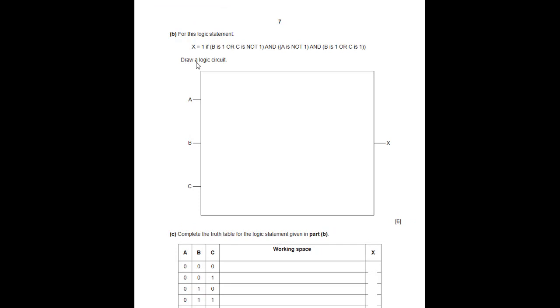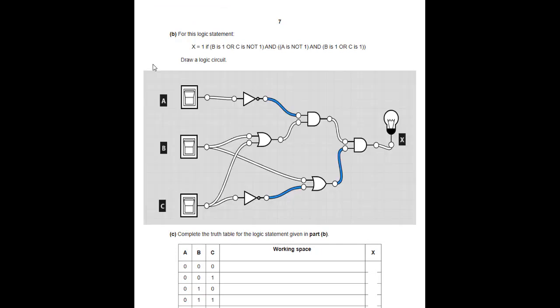And this time it's very difficult, as you can see in the last question, for me to draw in PowerPoint. So what I've done is I've done the correct answer here in Logisim. So if we break this down into sections, we can see we have two ANDs, and we can see them coming here at the end. And we also have this OR coming in, which produces this AND and not 1 here. And we also have this coming in here, which is to do with the C and B being not 1.